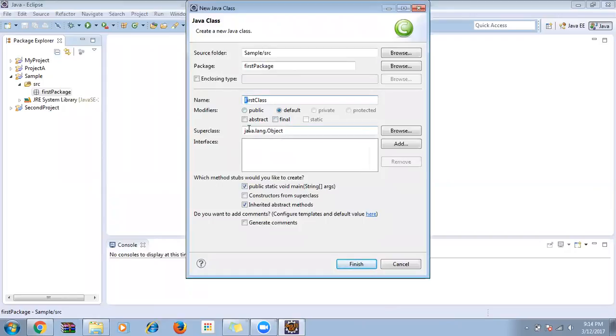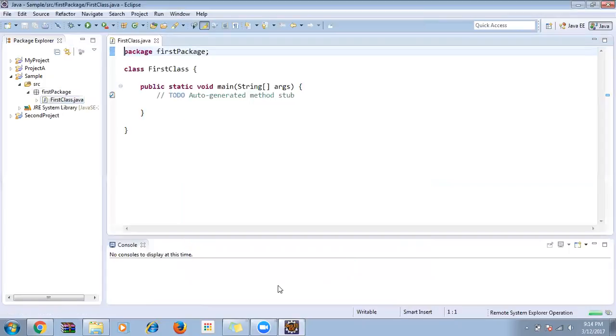Always the class name should start with a capital letter. Otherwise, it will give me a warning. Okay, it's not an error. Same thing here, it is a warning only. I created the class, made it default, and made it a main function. Click on Finish. So now we have created the class here.